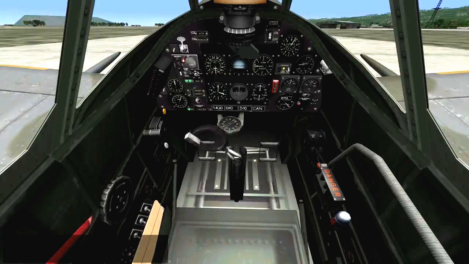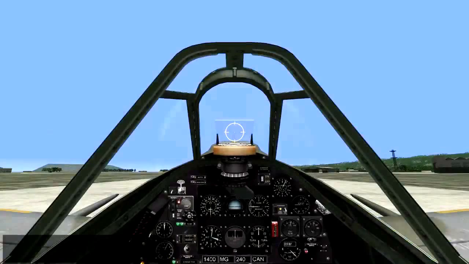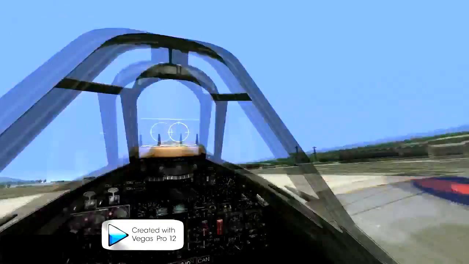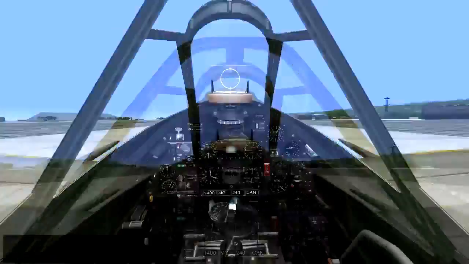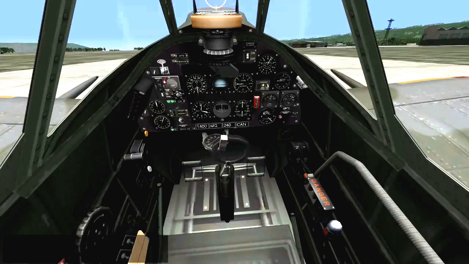If I move my joystick left, it basically makes the ailerons on the wings go up or down, and that basically turns the aircraft, it rolls the aircraft. So when you're in the air, if you push the joystick left, the aircraft will bank to the left. If you push the joystick right, the aircraft will bank to the right. You'll only need small deflections. Bigger deflections will make it happen more quickly.